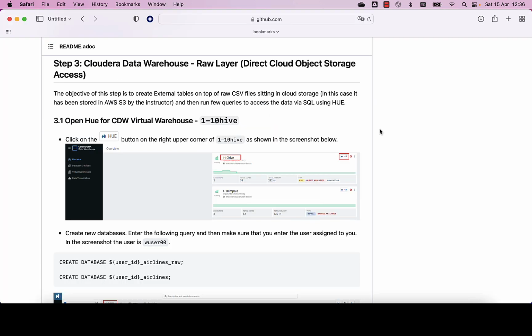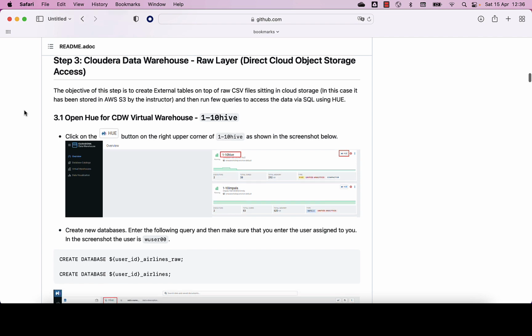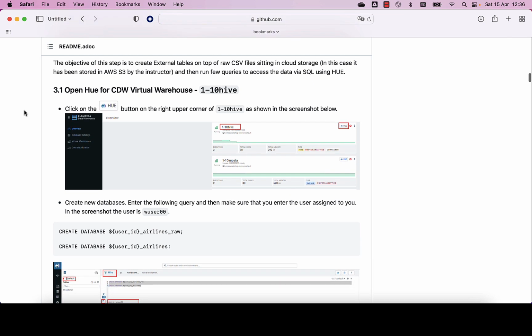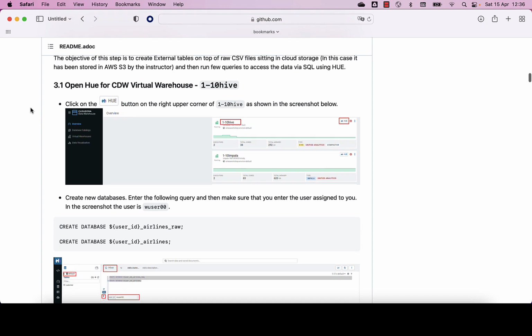Okay, let's come back to the GitHub repo to step 3. Now it's time to start implementing the so-called raw layer. And to do that, we will use one of the Cloudera Data Platform services called CDW, the Data Warehouse Service, and in particular a virtual warehouse, which is a container-based implementation of both Hive and Impala.